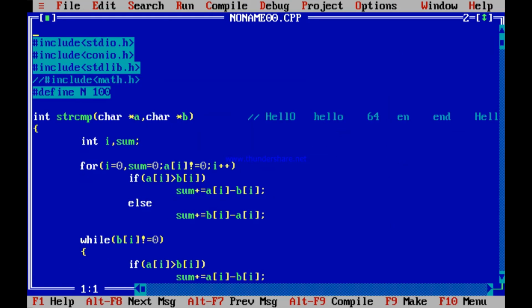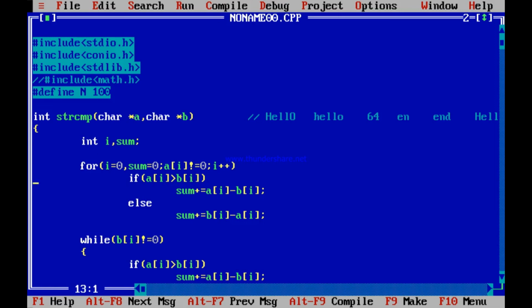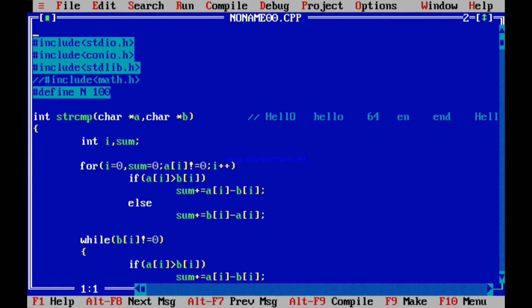Is that not so? So if you run this program once more, say hello world with a question mark. Will it end? No. Only EN will not work. ENDS will not work. You need END to end. Hello world, then EN, then ENDS, everything was scanned. This is absolutely fine. You can run this program. You have understood how it is working. So this string compare function, how it is written, you have also understood comparing of two strings.